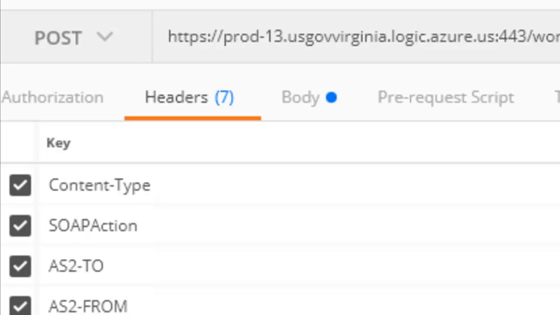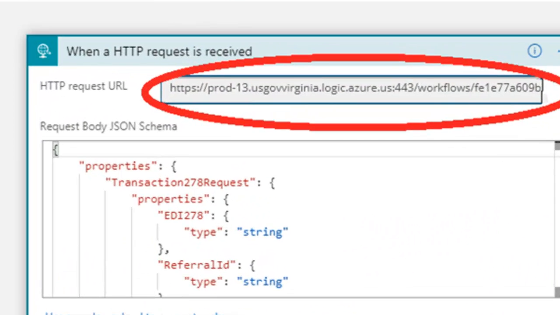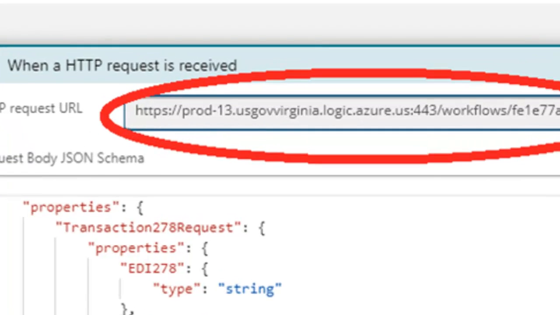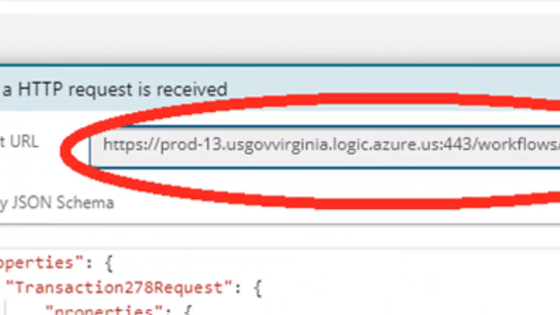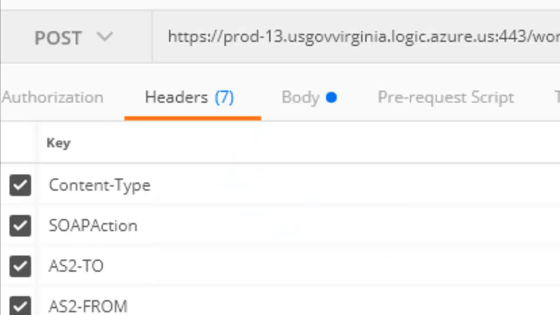Virginia is the name of the resource group location in the Azure cloud, and US Gov shows you that this is a government cloud. This is not a general Azure account. This is the LogicApps entry point URL, which you can see in the LogicApps designer, but we'll talk about this workflow later. You're going to see this URL in the portal a little later.